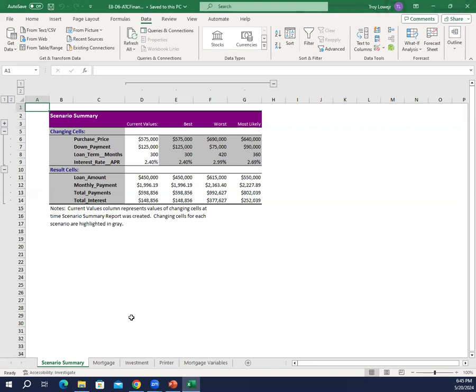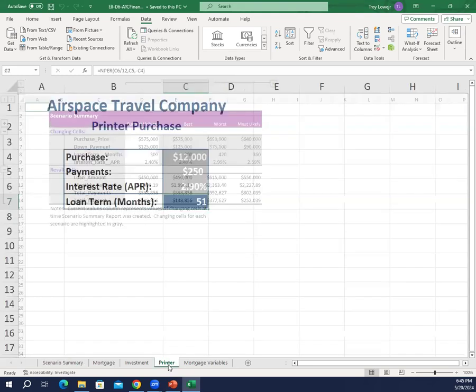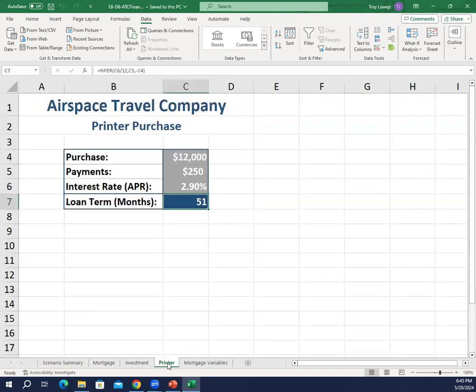So now we're going to switch back over to the printer worksheet, or the printer tab at the bottom, the worksheet down there for printer.